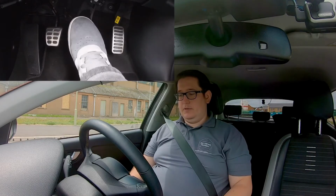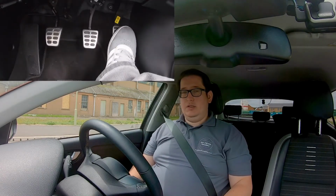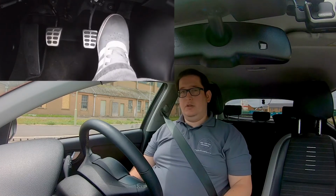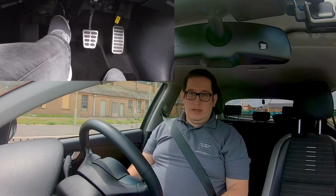You'll notice my foot is pivoting between the two, it doesn't come off the floor. Keep it nice and planted, so that way you're only doing one or the other. The brake pedal is slightly higher than the accelerator pedal as well, just to try and avoid pressing both at the same time. And then obviously you've got the clutch pedal all the way down.